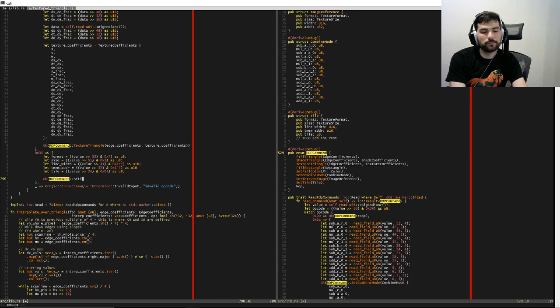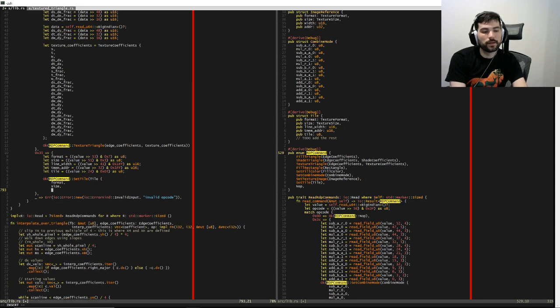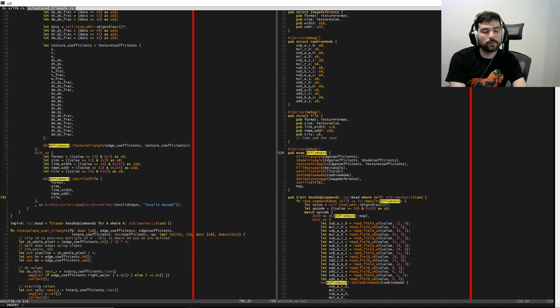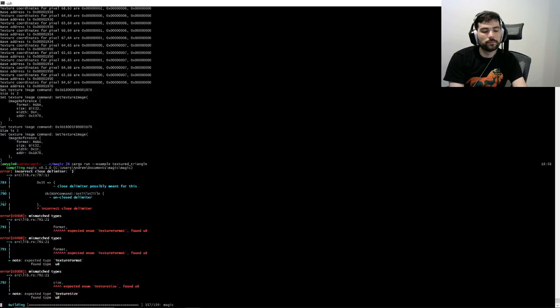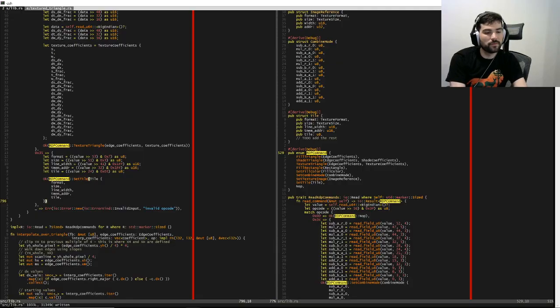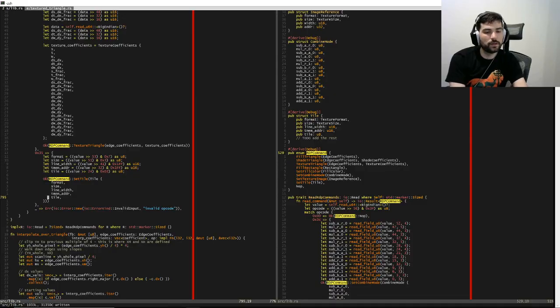Set tile. Format, size, line width, tmem adder tile. Close delimiter possibly meant for this, yeah. Expected enum texture format found U8.